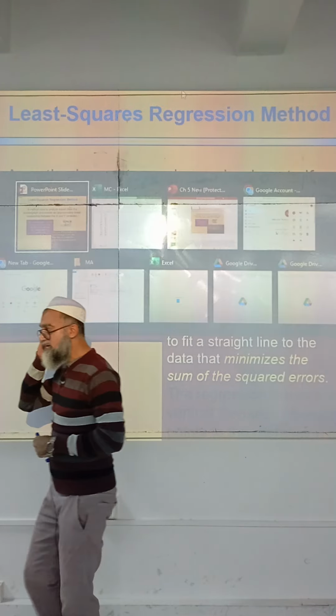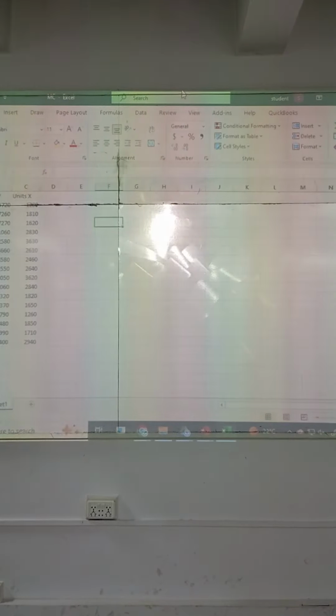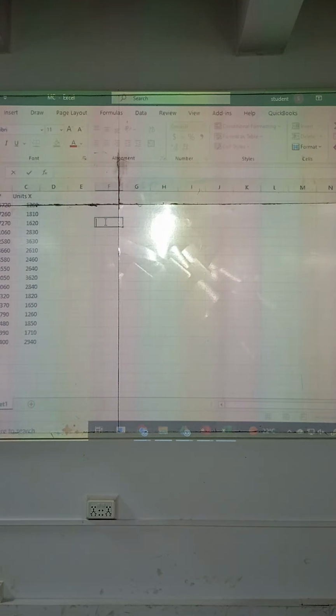Now when we are using Excel, we need to put in the formula for all these three things. The first thing to find out is slope. So this is the formula for slope. Now these are the figures for y. So you need to select the range for y and the range for x, and once you are done with that, you close the brackets and you get the value for the variable cost per unit.